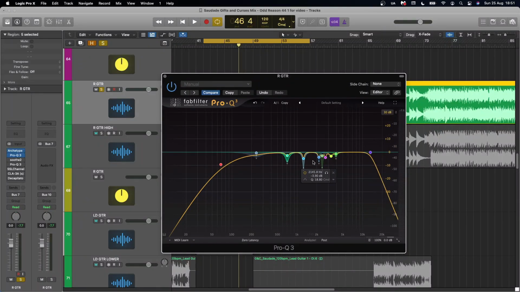So next we've got these two mid-range cuts, and if you remember from before, I said I'd push the mids on the amp, and I'm going to refine them with more narrow cuts afterwards. So this is that now. So we've got 700 hertz and 1.2K sort of in that area. Let's hear those one by one.